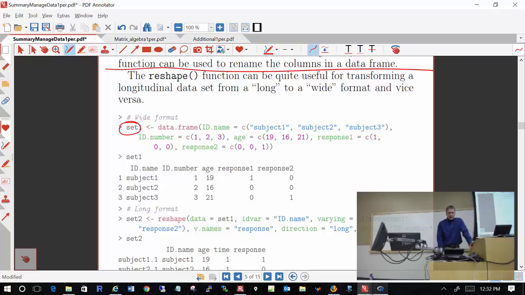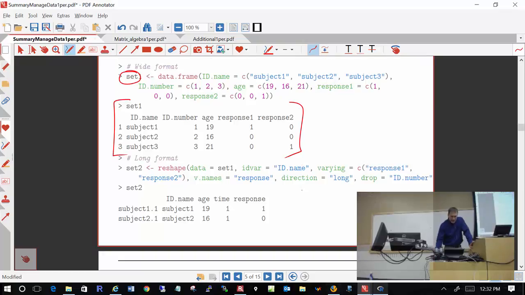And then we have responses at time 1 and time 2, so response 1 and response 2. They just happen to be binary responses. So this is what the actual data looks like. The key is that every individual in my data set has just one row. Everything that we know about that individual is in one row. That's called the wide format.